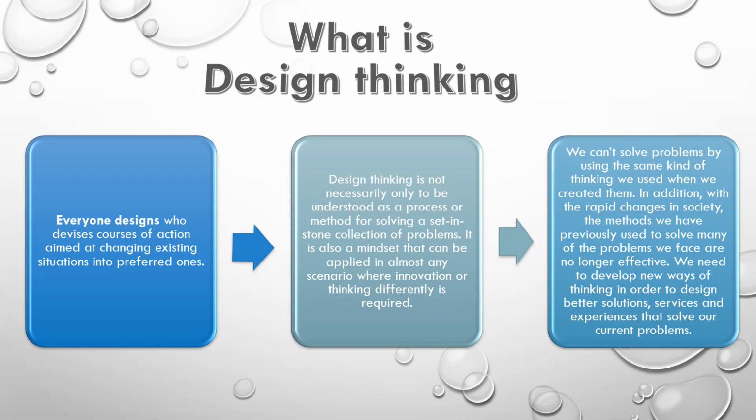So these three lines are actually defining design thinking: design thinking can be done by anyone; design thinking needs a mindset, not a particular process or something which needs to be followed everywhere; and design thinking always needs to keep moving forward with new ideas, not sticking with the rules from earlier days. These 3 points define what design thinking is.